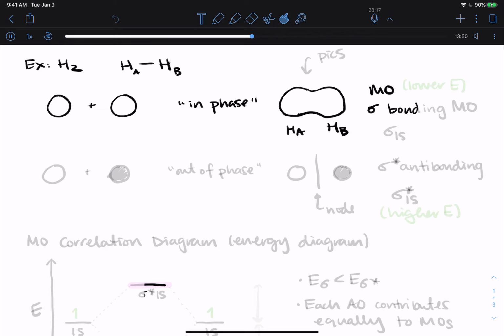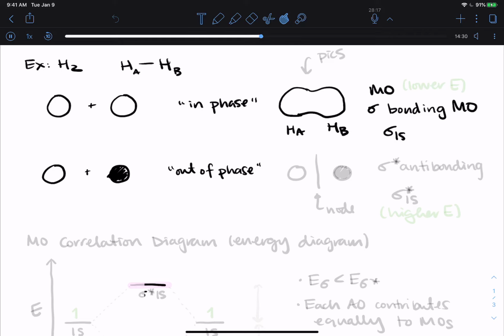So this is a sigma bonding MO, and you'll see when we label it in some other places, we're just going to write sigma 1s to represent this because it came from the 1s orbitals. The other way that we could combine these s orbitals is an out of phase combination, and this will cover all of my possibilities. So I've got in phase, this is out of phase. Hopefully that's what I said earlier. It is what I meant in case it's not what I said.